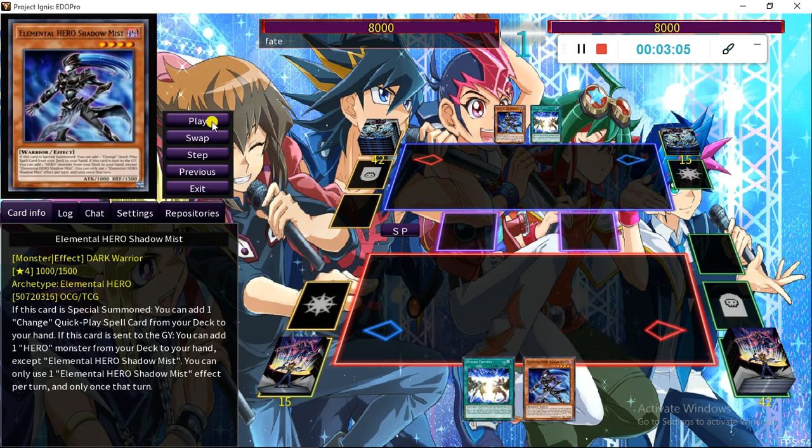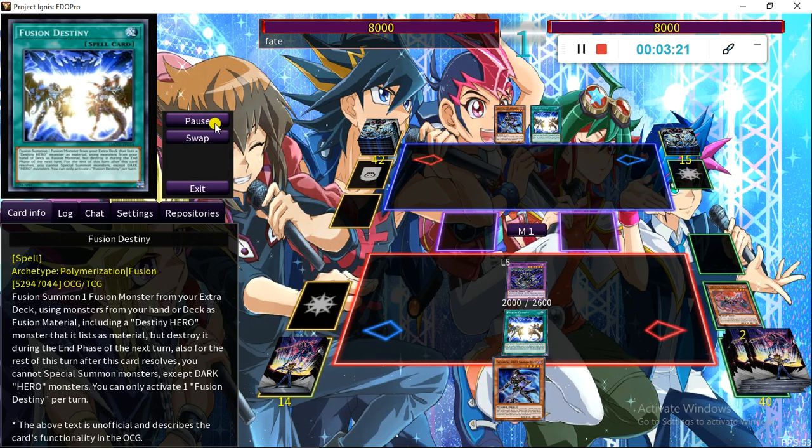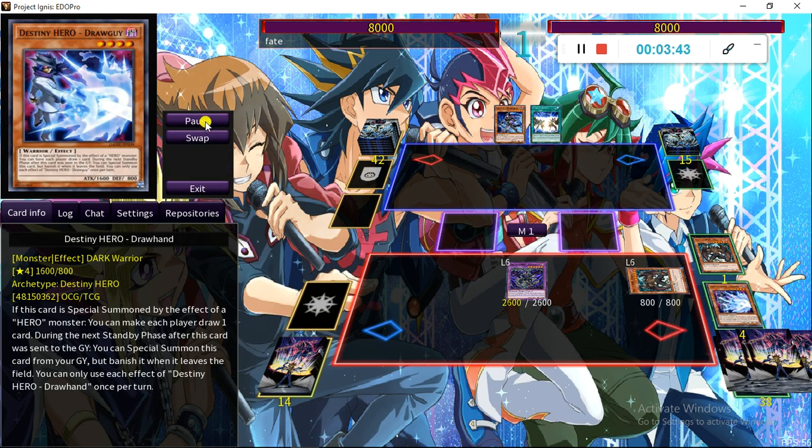So what can Shadow Mist do in addition to Fusion Destiny? By the way, this combo video is really important because if the rest of your hand is just, I don't know, hand traps, this will be very useful for you. So you see, this time we did not go for the Phoenix. We actually went into Dangerous. You already know its effect: discard 1, send 1 Destiny Hero, then pop. So you're going to send the draw guy. You know, the draw guy.